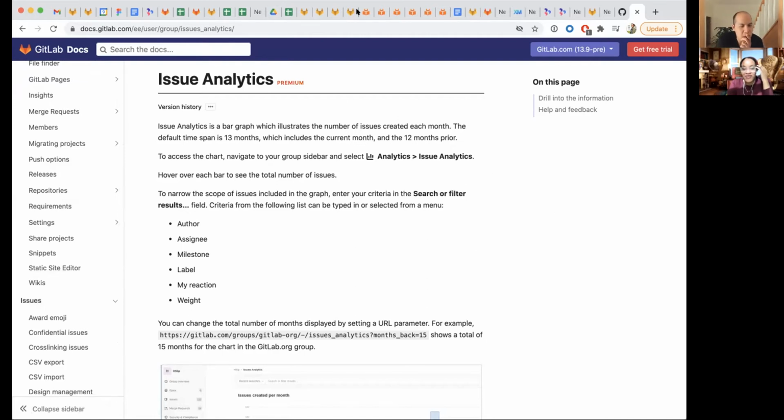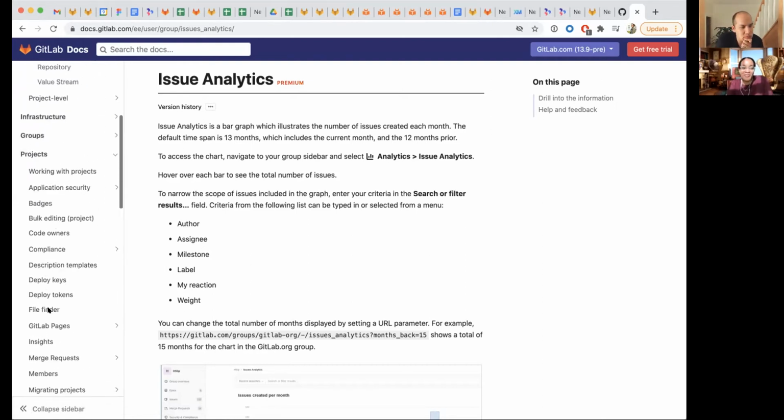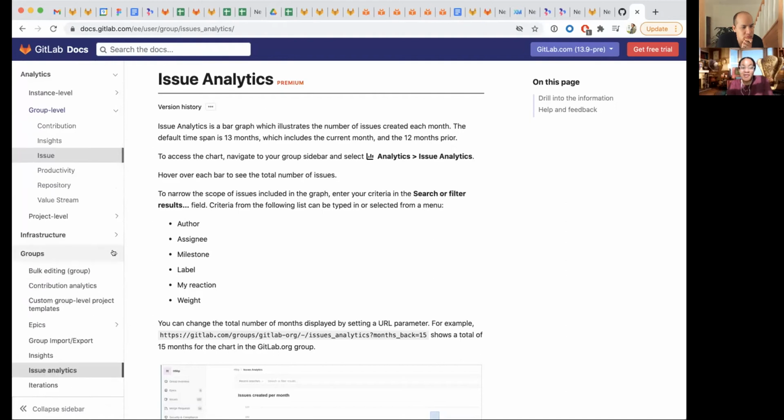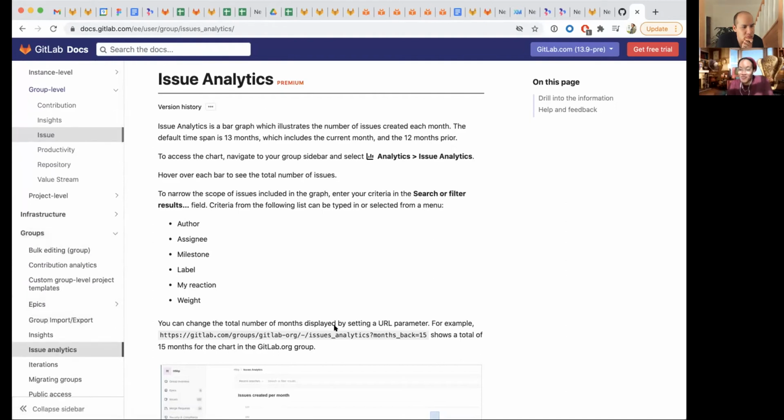Okay, aha! See, this is another one of the problems I come across. It's group level, not project level. So it's in both locations here as well. So far, I've only seen this with the analytics. I don't know if it's happening in other parts of the docs, but this was something interesting.